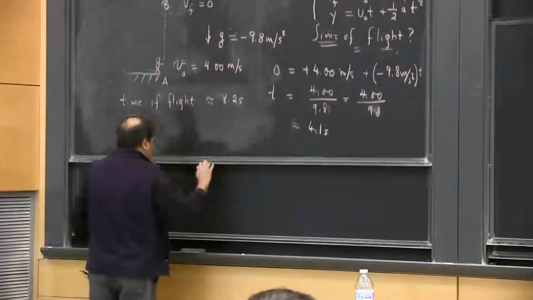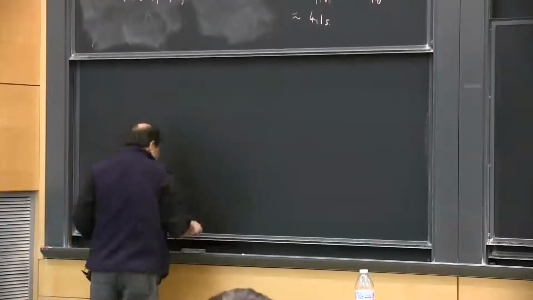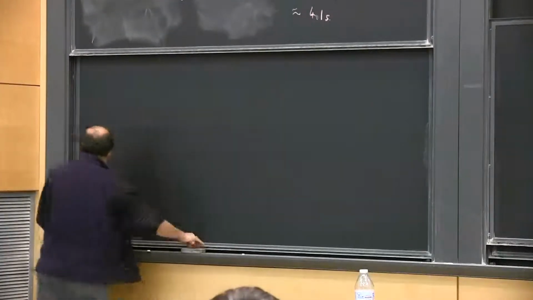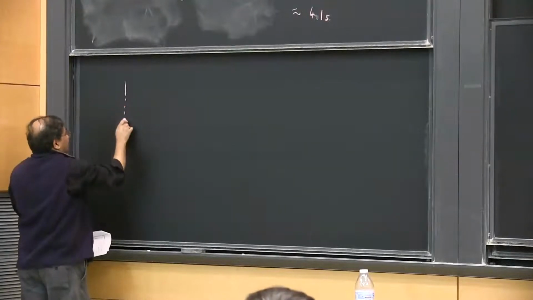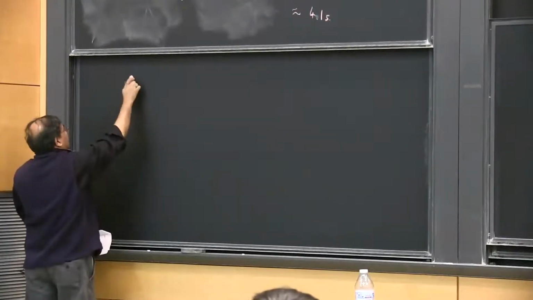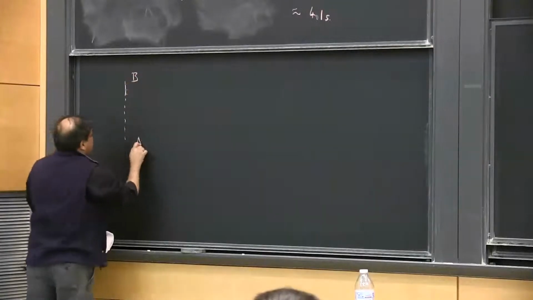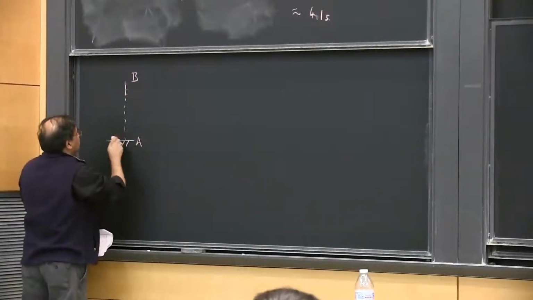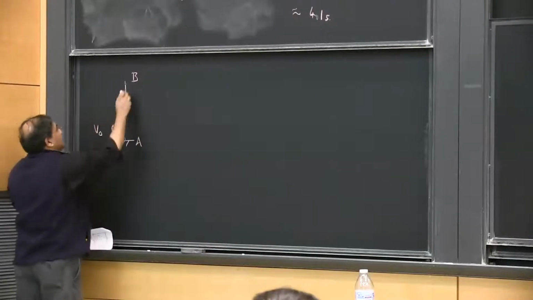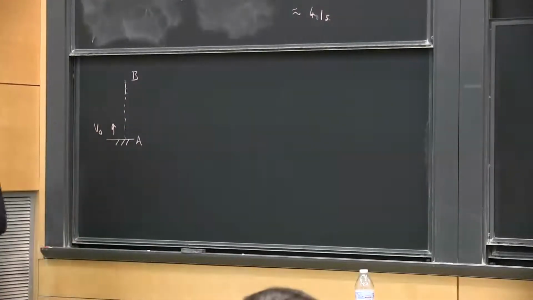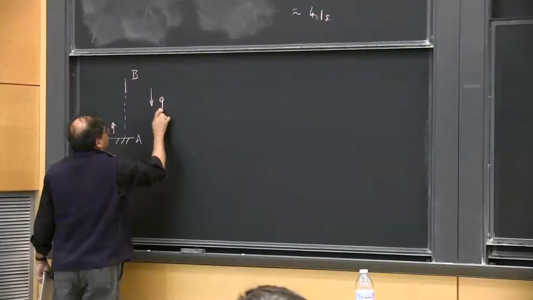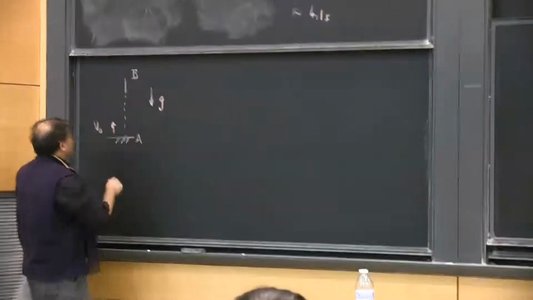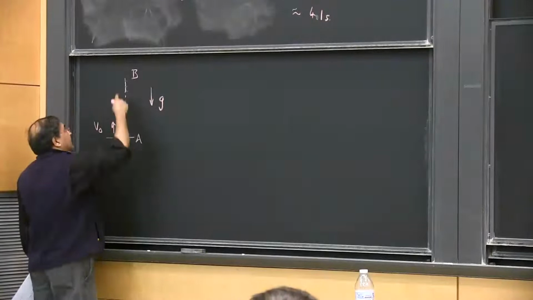Now, the reason why I did this is not to entertain you, but because there is a learning lesson in this problem. If I have this problem here, going from this point to that point, so this is B and this is A, and the thing is going up at V0, going here and coming all the way back, and there is no air resistance, vacuum, a simplified assumption we made, I could have found time of flight another way. I can note it goes from A to B and then back to A.